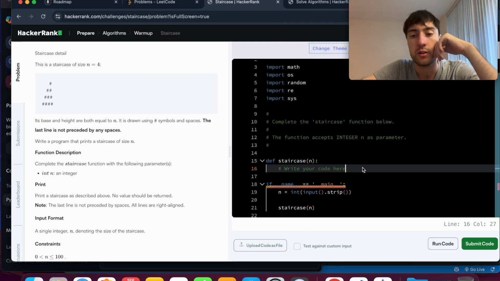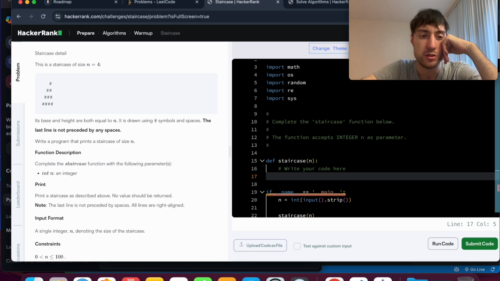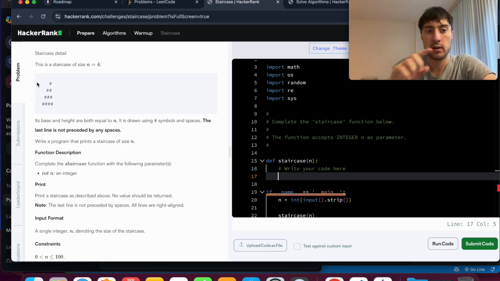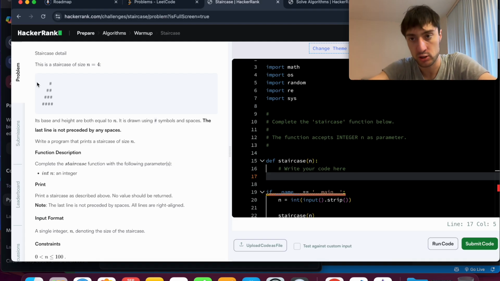So, what do I want to do with this? I want to have an array of size n, and then each time from the back I'll fill in the hashtag. So I want something like this. How will I do that?